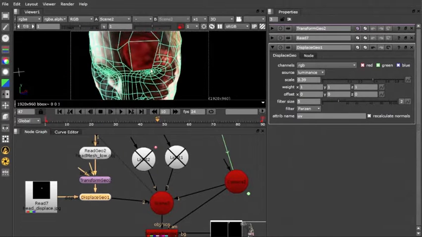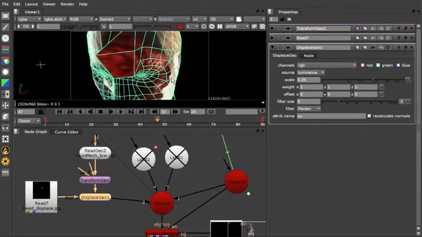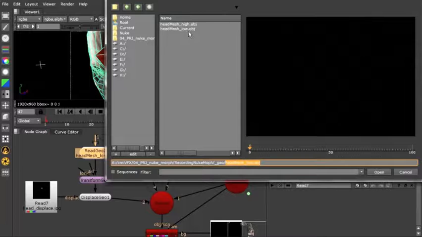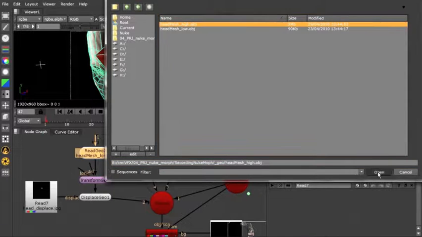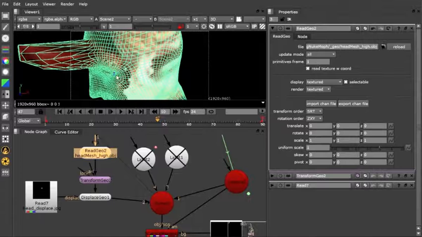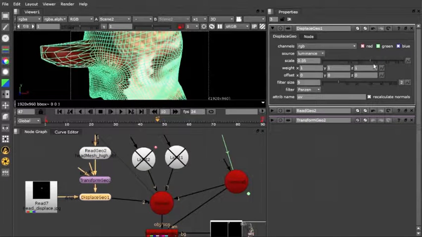Now, since this is a low poly mesh, this doesn't really look good. So if we had a higher version, I'm just going to go back into my head mesh, and instead of the head mesh low, I'm going to select the head mesh high and add that in. You can see we've actually really got some kind of horn coming in and out when we move the scale slider of the displacement.